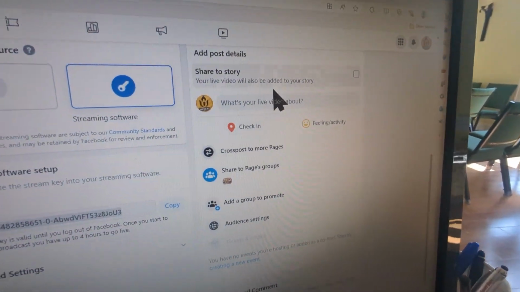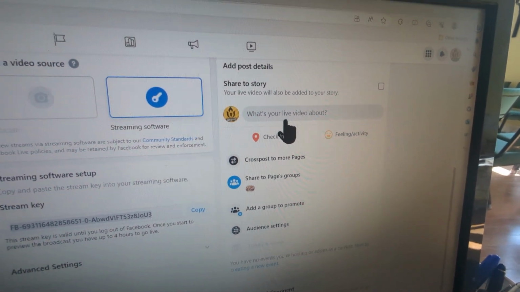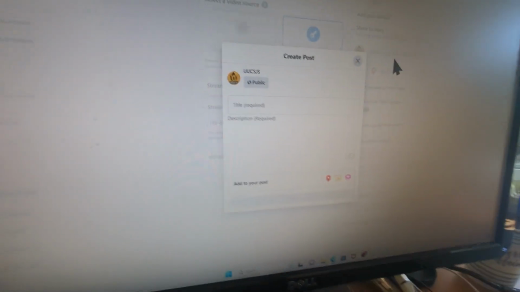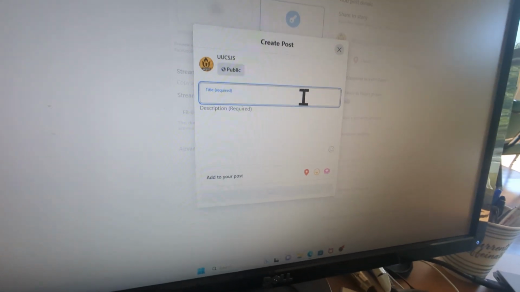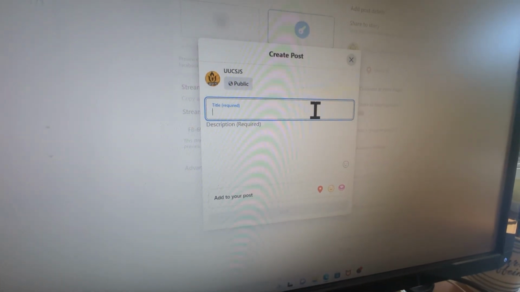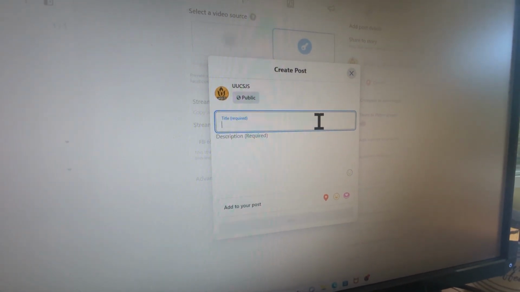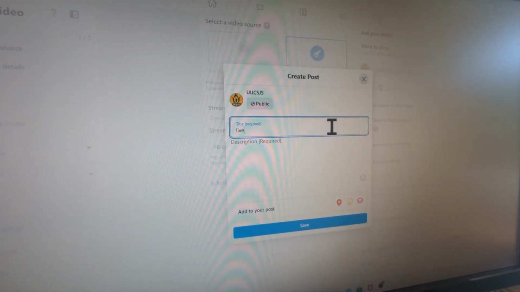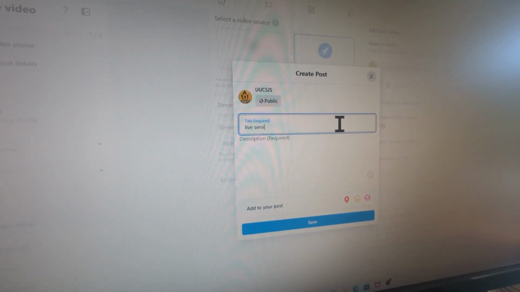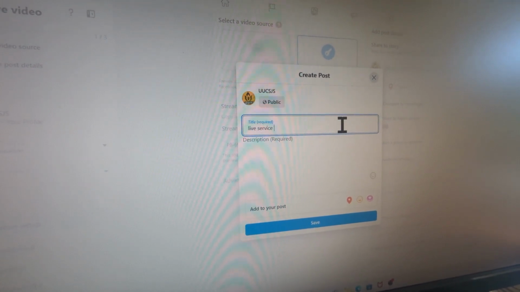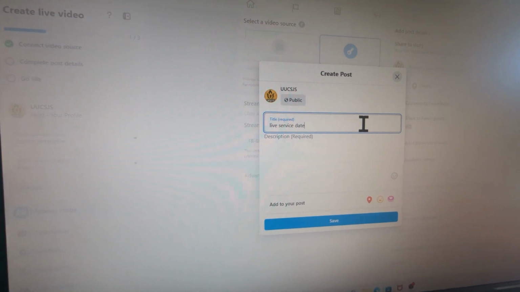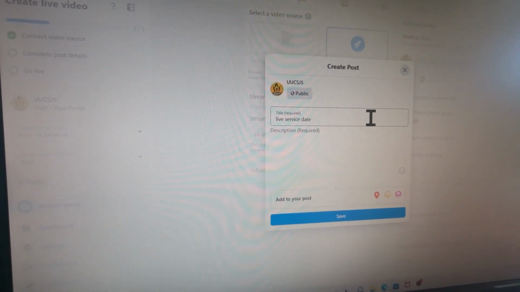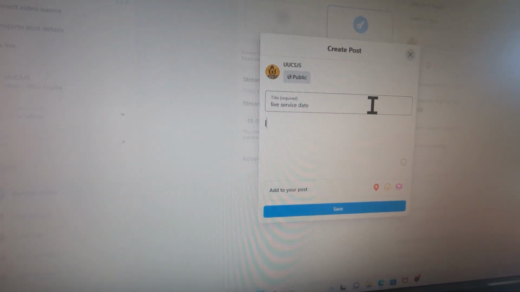Over on this side of the screen, it says, what's your live video about? This is required. If you do not do this, you will not have a live stream. So I usually entitle it Live Service and the date. And then down here, I'll call it the same thing, Live Service Date.